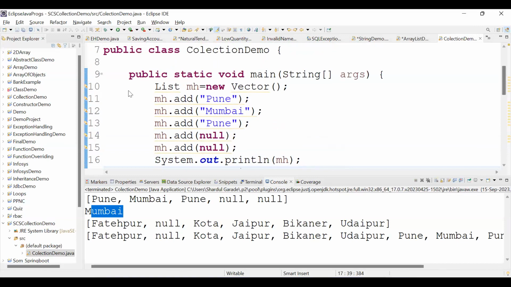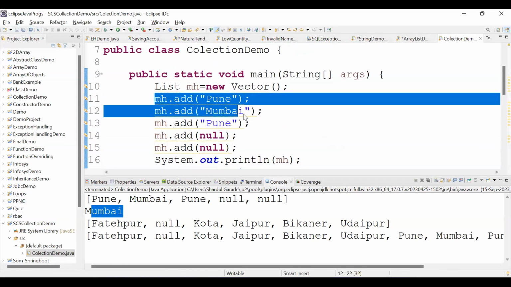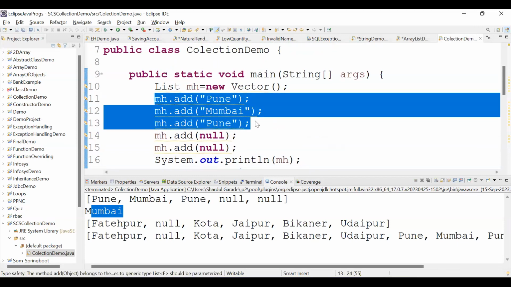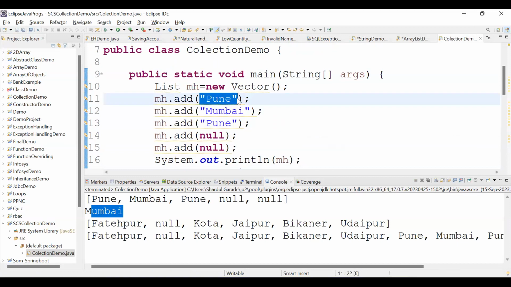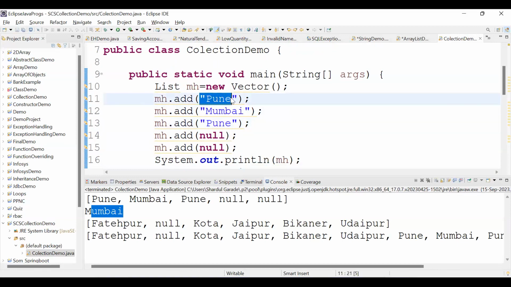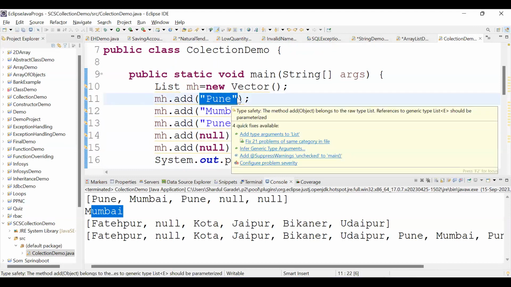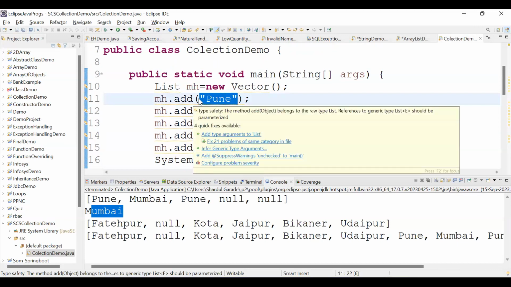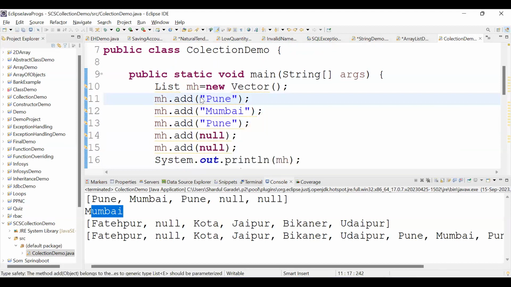Okay. Now here I am entering elements of which class? These are which class? String class. This is list of string, right? So can I also enter an integer object?